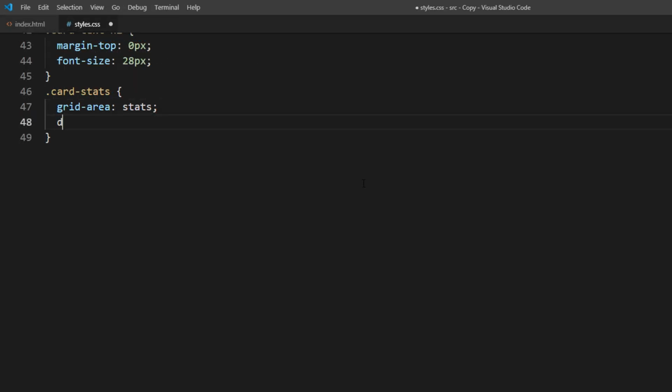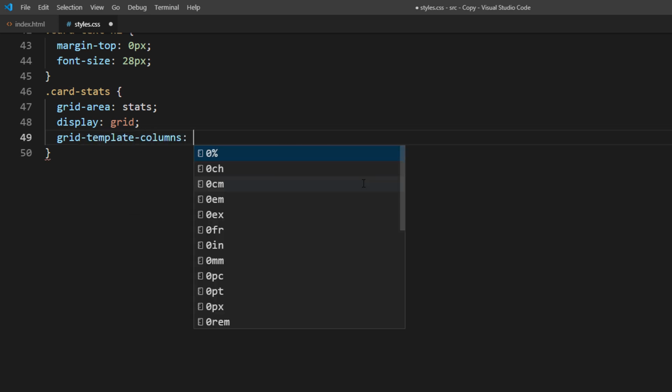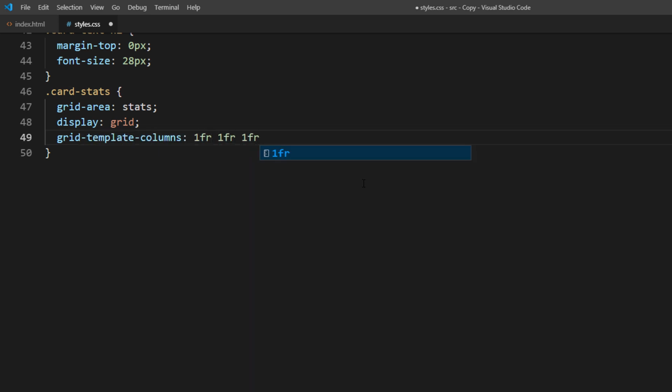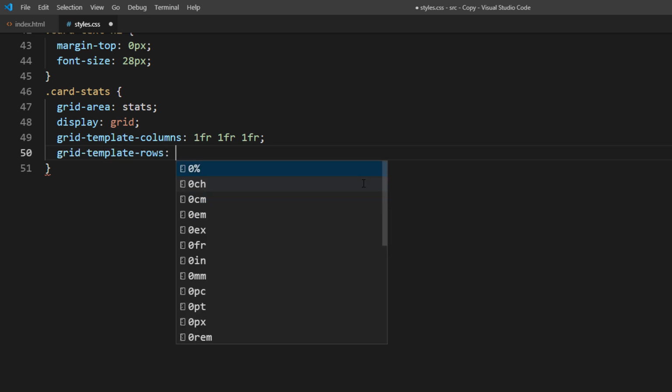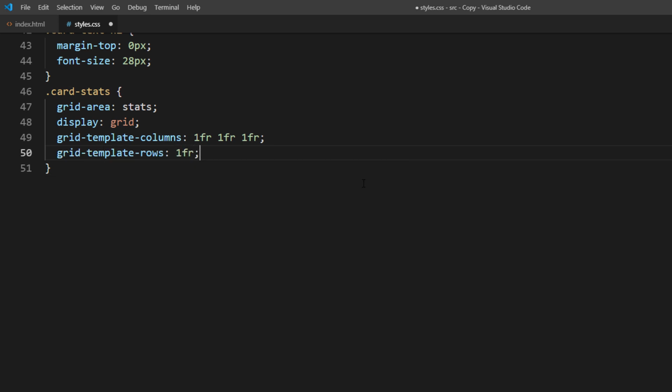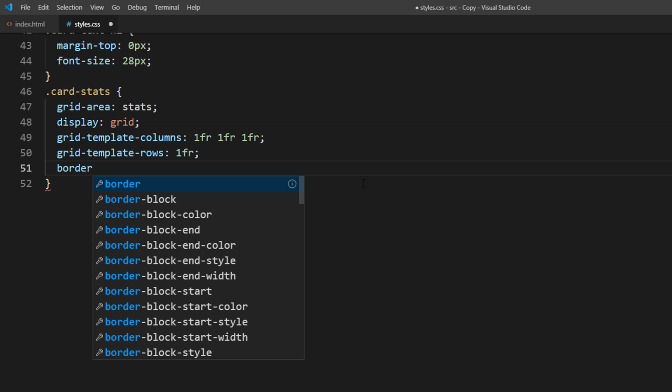Now we'll use grid layout again to equally allocate the space for each number. Notice that I use fraction unit. Also set the bottom border radius and background color.